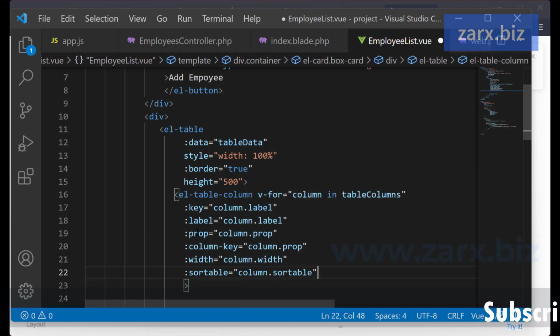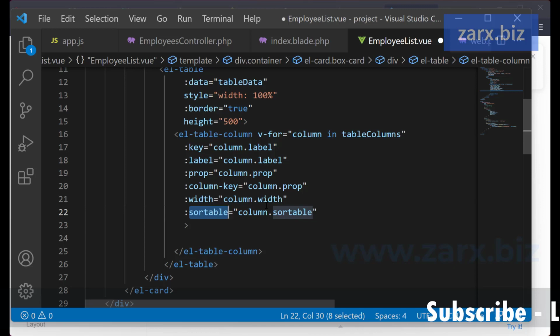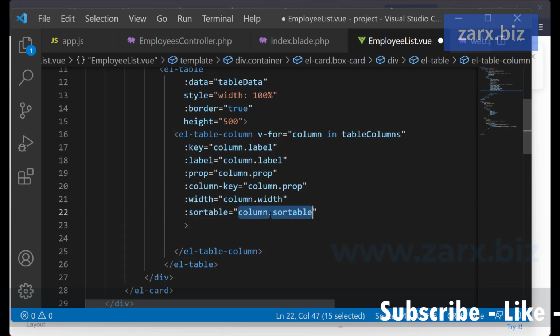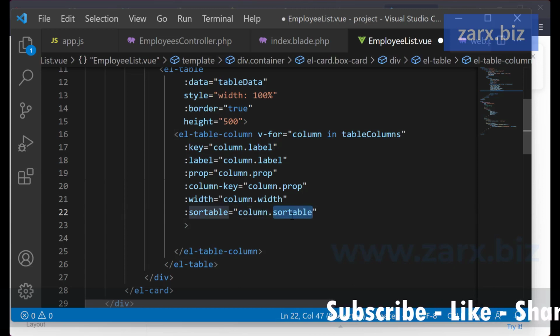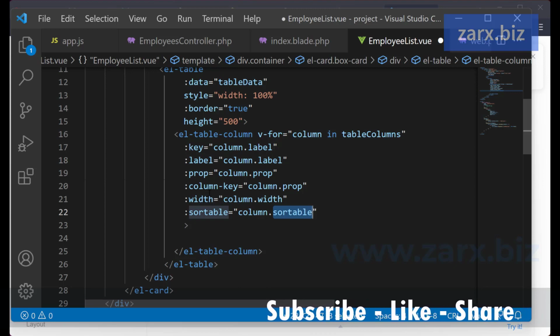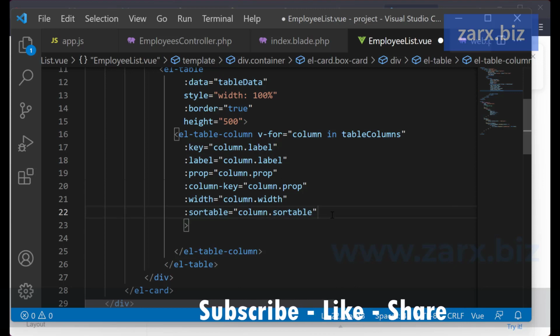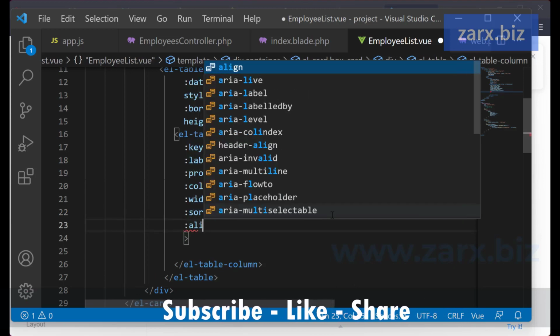Okay, so for example, Element table expects sortable as false or true. So we are going to create an object which is going to contain the value inside the column, and we will pass either true or false. So that will come here, and this column will generate accordingly. So after sortable, we can pass align.